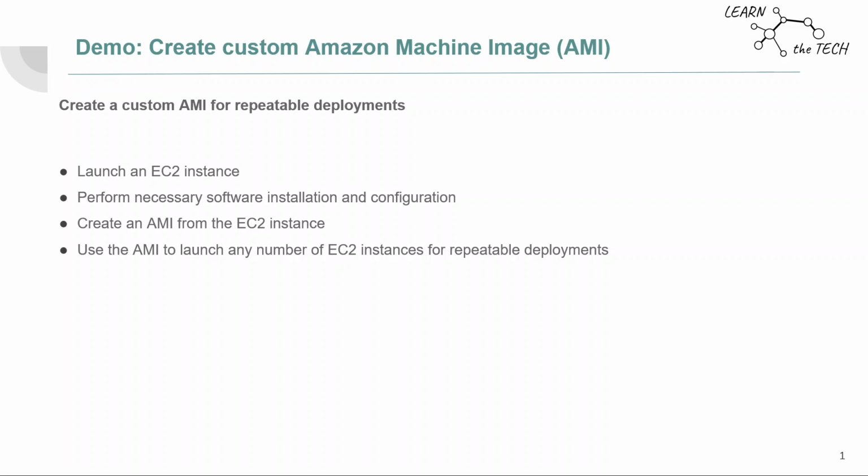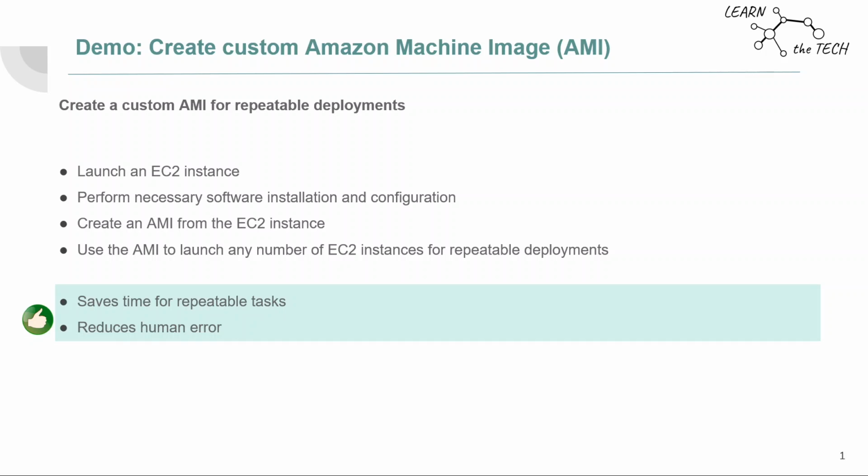So instead of having an AMI with just the operating system, as a one-time activity, you can launch an EC2 instance with the required operating system, install the necessary software, do the configuration, and create a custom AMI from that EC2 instance. And now whenever you want a similar kind of instance with the same set of software and configuration, instead of starting from scratch with just the OS, you can launch your EC2 instance from the custom created AMI. So it comes ready-made with the software and configuration. And so the advantage of this is it will save you a lot of time for repeatable tasks.